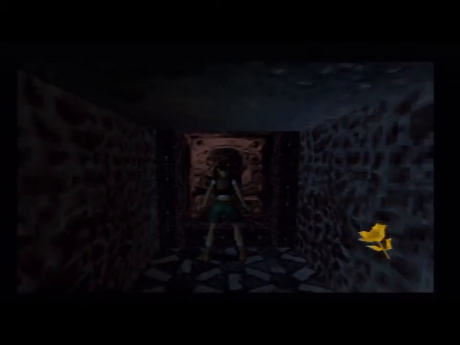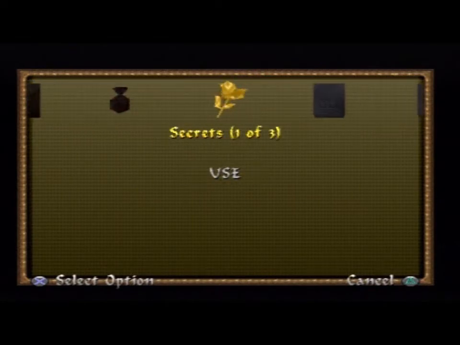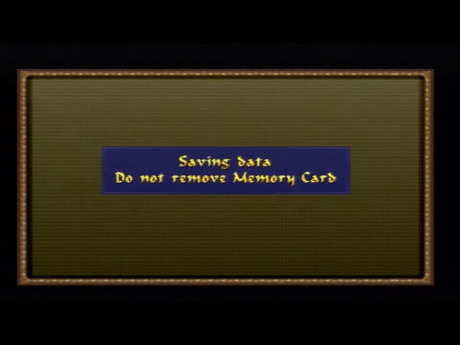And that's the first secret of the Labyrinth. Fantastic. The secrets in this level are really easy to get once again, but I'm not complaining because I want to get them, so really easy to memorize where they are.